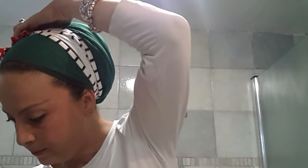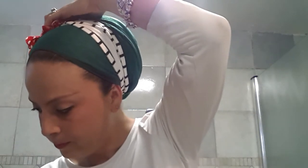I don't use a lot of pins on my scarves just because I think that they break my scarves. So this time I'm just putting it here just so you can see it. It's going to go down like this. It's not going to stand up, because I don't like when my flowers stand up. Very unprepared. I don't have the pin, but okay, ladies. It goes right here. And this is my wrap. It's like standing up like, nah! Like a wild child.